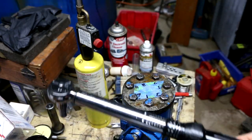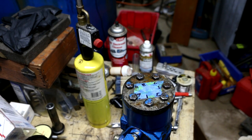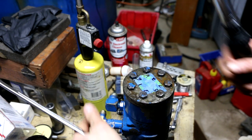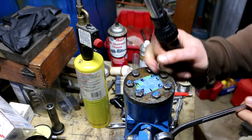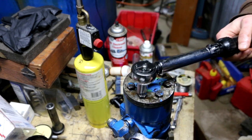This is my inch pound torque wrench. So, you know, conversion from inch pounds to foot pounds is the easiest thing. You got 12 inch pounds and 1 foot pound, 12 inches and a foot. All right, last round of tightening. This is 228 inch pounds, which is 19 foot pounds.